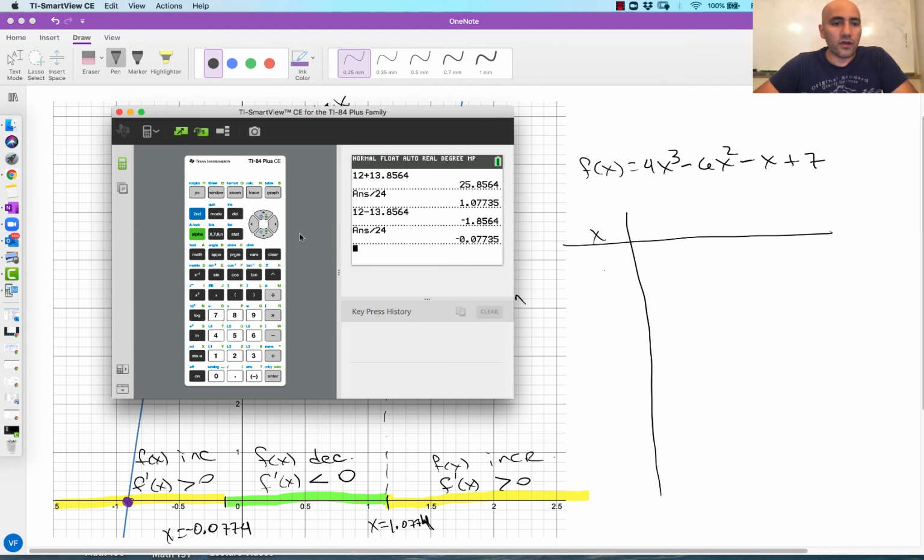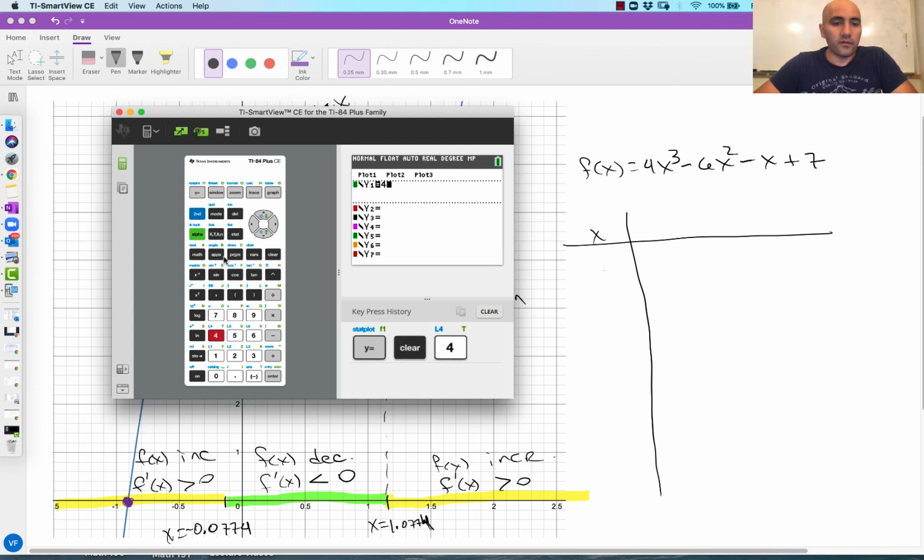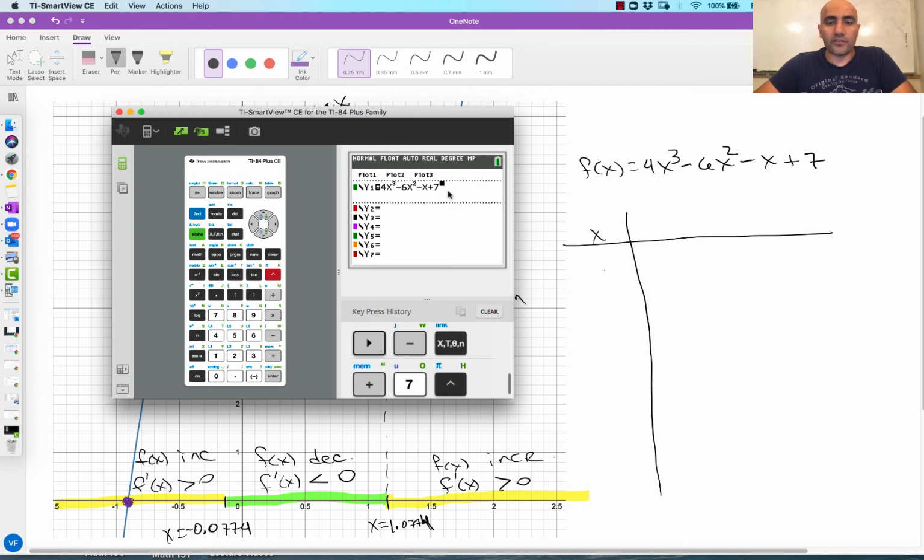Okay, once your calculator is turned on, we're going to go over to where it says y equals, clear, put in your equation. So 4 and then x to the power of 3, and then minus 6x to the power of 2, and then minus x plus 7. Now, the software in my calculator is a little advanced in that it lets you do this exponent and kind of shows you that it's in the exponent. A lot of calculators are just going to have this caret symbol, and then that little caret symbol appears there rather than it jumping. So be careful with your own calculator of what it does. And if it does do that little caret symbol, maybe wrap the x to the power of in parentheses so that there isn't a mistake about what you're typing in.